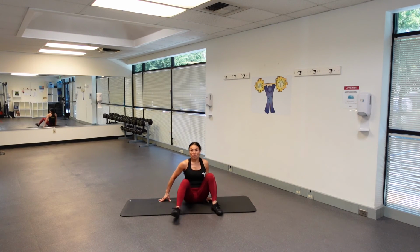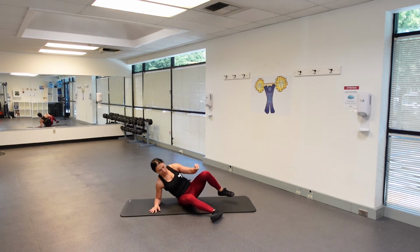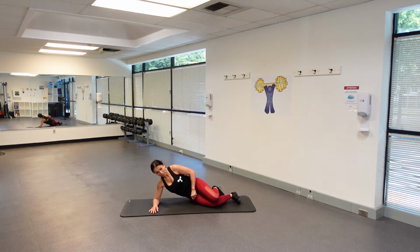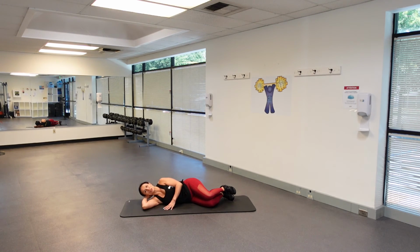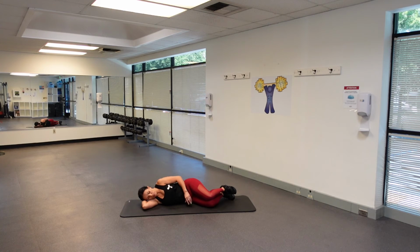Now let's go ahead and switch side. Your right side. And remember, back to the 3 exercise. Hip abduction, hip extension, and hip internal rotation. So rest the head, okay? Let me demonstrate that again. Your hip stack, rest your head, relax.